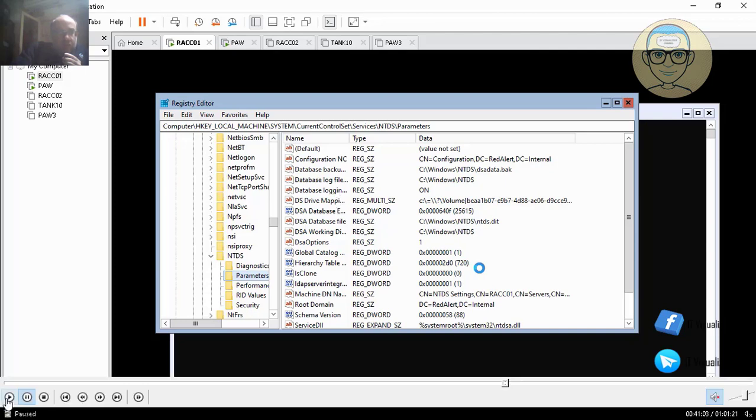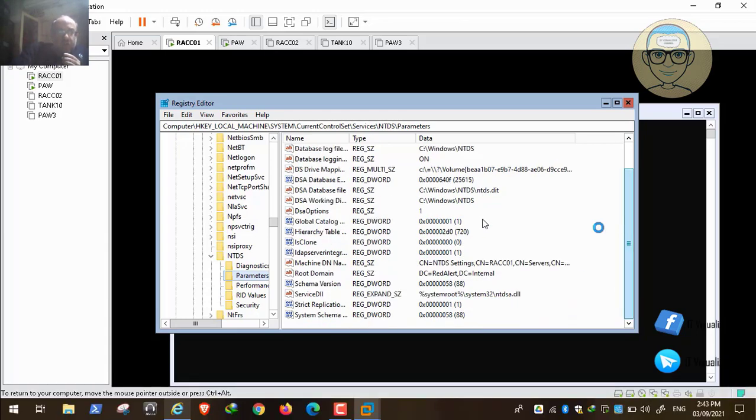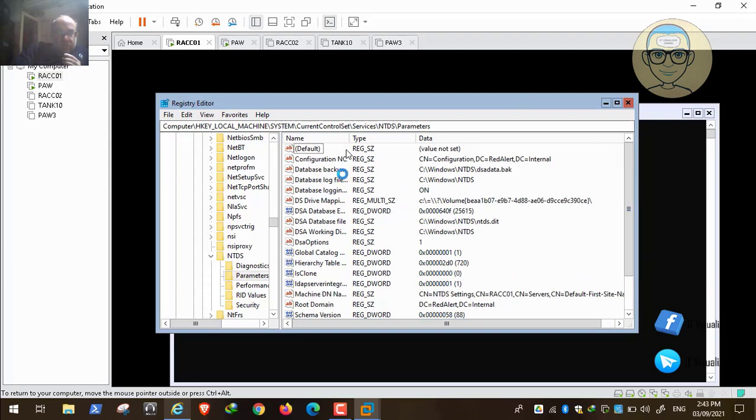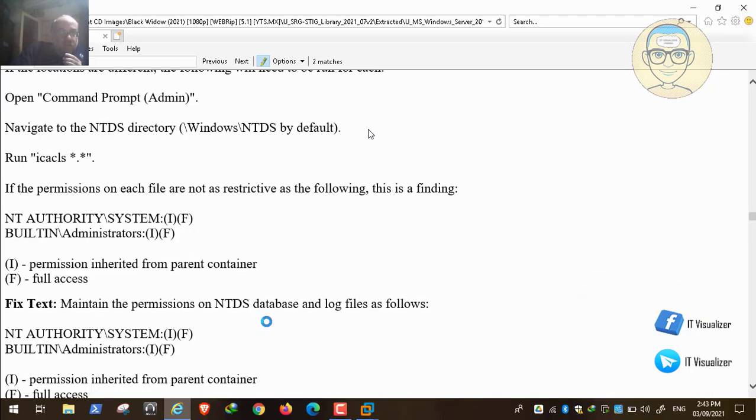Let's see here what we need to check. We need to check the DSA database file. So this is the location of the database file of the Active Directory, and this is also the log of the database. So we have two folders, one the database log file path and the other the database file itself. So there are two things to be recorded: the database file and the logs of the database. Okay, so we know the two locations.